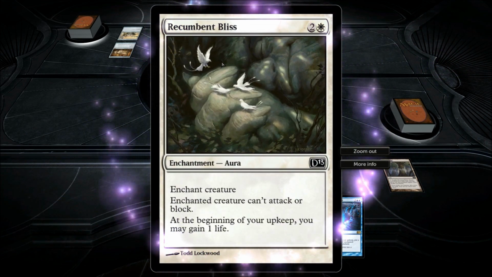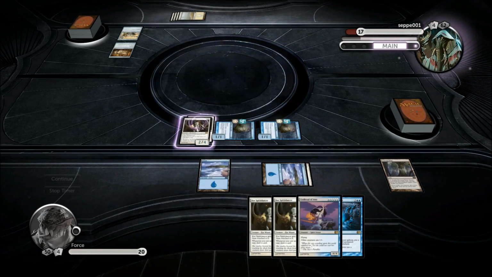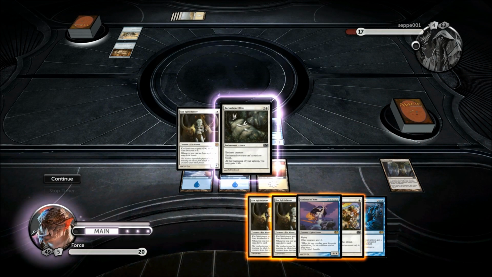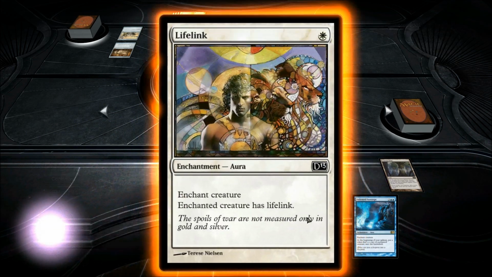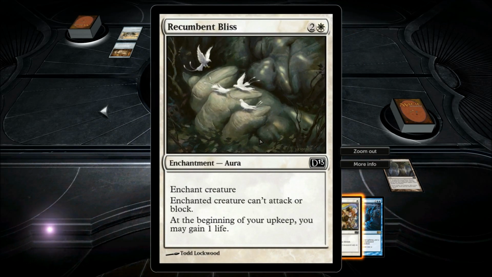Alright, he's gonna play a... Ooh, he played an enchantment on it, it's really funny. But the thing is, it can't attack or block, and at the beginning of upkeep, you may gain 1 life, so there you go. Now, I did draw an enchantment, but I will wait to play it. This creature can't attack or block now, because of the enchantment that he just put on it.